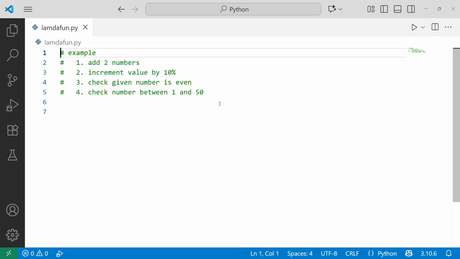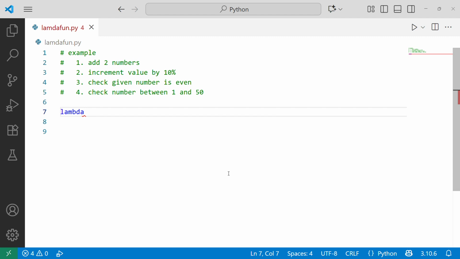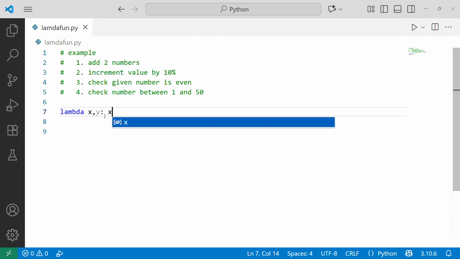So first of all, I will give you an example of how I can add two numbers with the help of a lambda function. To write the lambda function, as I said, we have to use the lambda keyword. With the help of the lambda keyword, I can declare the lambda function. After that, what is the first example? Add two numbers. So you need to pass two arguments to that function. Suppose x and y are the names of the arguments. You can give any name for your argument, because these are just variables. After that, what will be the expression? As I want to add the two numbers, the expression will be x plus y.